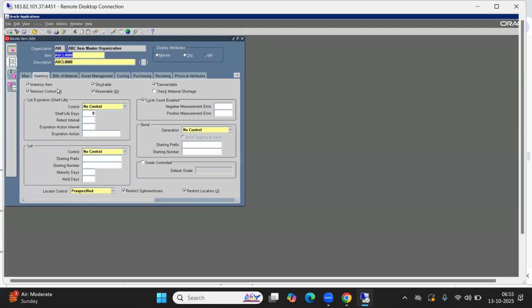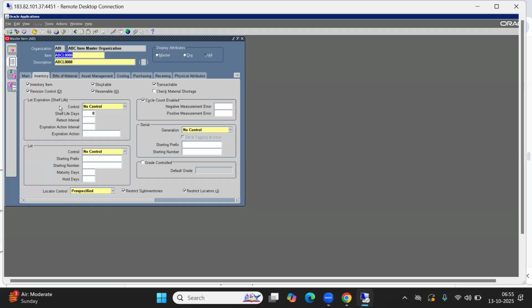First, the starting revision we set up at organization level, and that is fine; it is always zero only. Next, we set up revision control here. We enable revision control. Just assume this item was manufactured two or three years back, and we identified some issues and they have been fixed.